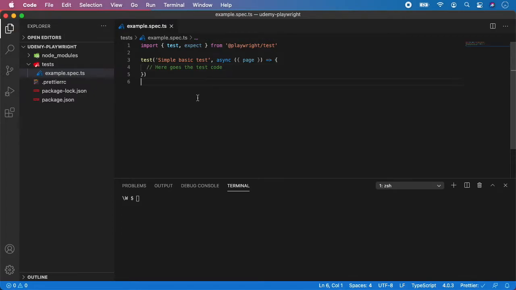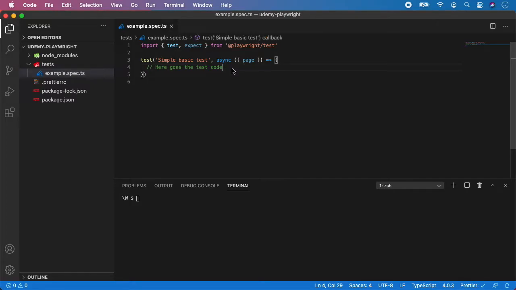If you save it, now you can see this is how the typical structure of a Playwright test will look like. You're going to import test and expect, or later you're going to import something like request and more functionality from Playwright test. You create a test, you give it some description, and you call an async function, you pass it a page object, and here you can finally write your test steps, which will actually automate the browser.